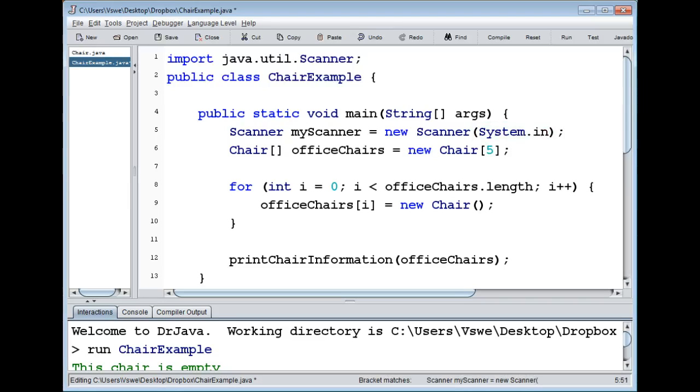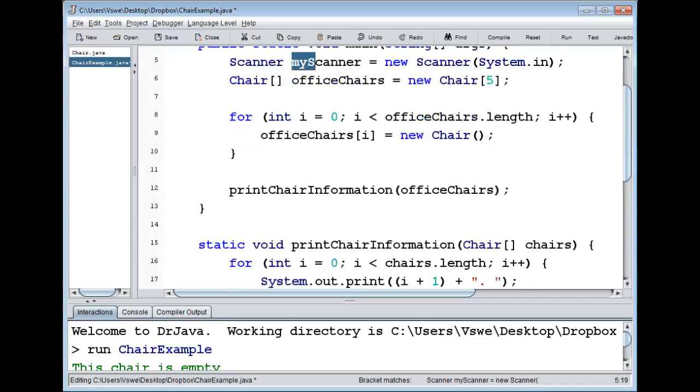What are we actually doing? Well, we have the scanner type here, we have the variable name here, and we give it the value of, well, we create a new object, we create a new scanner, exactly like when we create a new share here. With one difference: we have something inside the parentheses, and we'll see what that is in a few minutes. So we create a scanner like we've always done, and then we might want to use that.